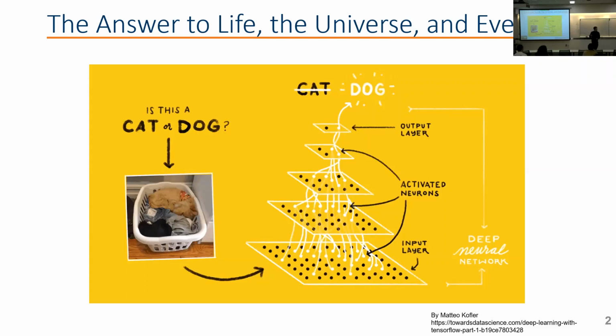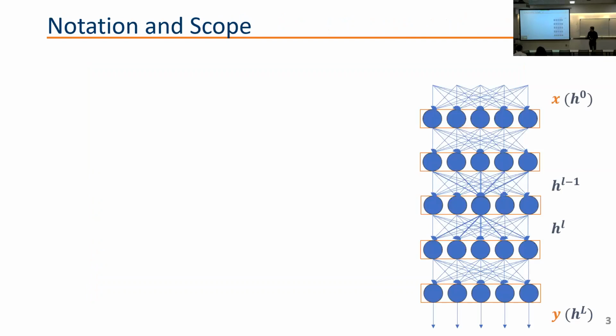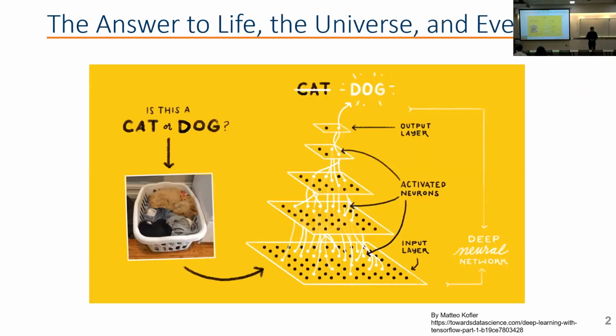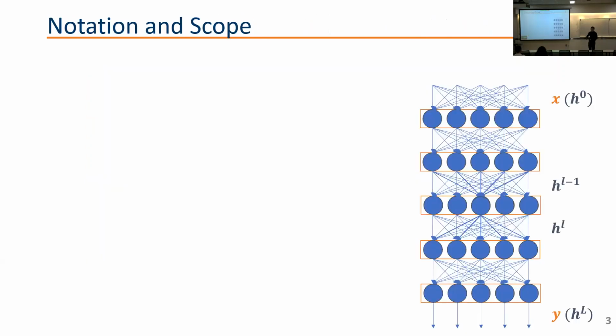And the way that we're going to train a neural network for different tasks is that we adjust when these neurons get activated and what is the output that they produce for different samples so that we can have a good performance in whatever we want to do. Now, this is a very beautiful depiction. I'm not talented like that. So from now on, whenever we see a neural network, it's going to be a little more boring, a little more like a bunch of dots and arrows between them.